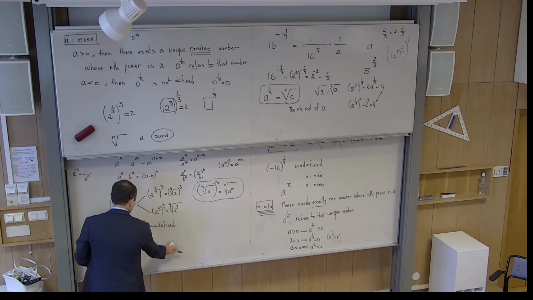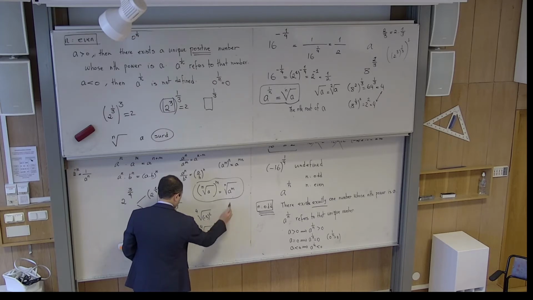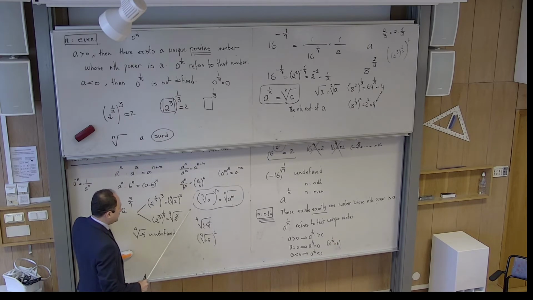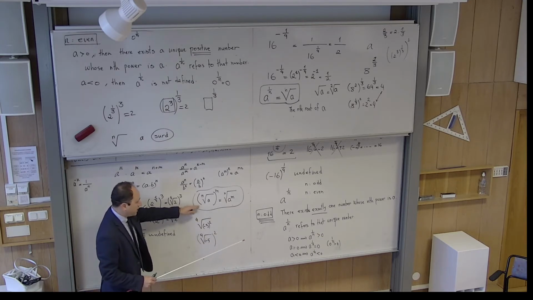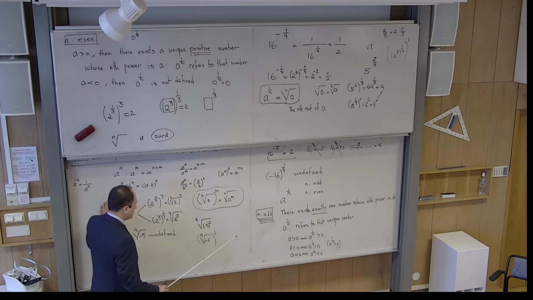Now let me tell you which one of these symbols is defined and which one is not. Be careful about these small differences. If I write this for you and this for you, what is your opinion about these? What I'm trying to say by this example is that it doesn't matter whether you take the nth root and then raise to power m, or first raise to power n and then take the nth root. But of course, every formula in mathematics has a limited domain of applicability, so you have to respect that.